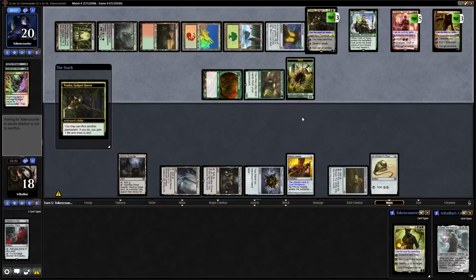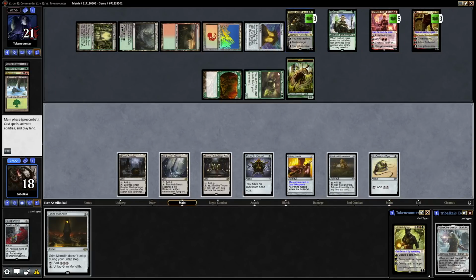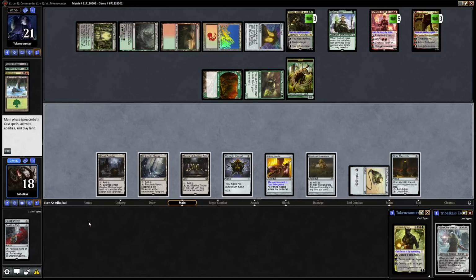And then Vraska gets plussed. We had every chance to get rid of her, but we didn't, so that's... yeah, that feels pretty bad. Let's go for Grim Monolith.